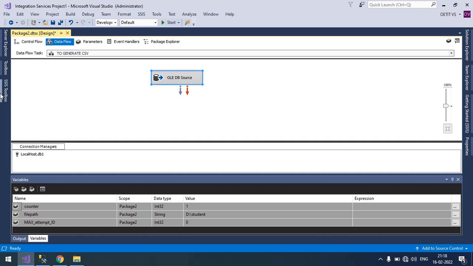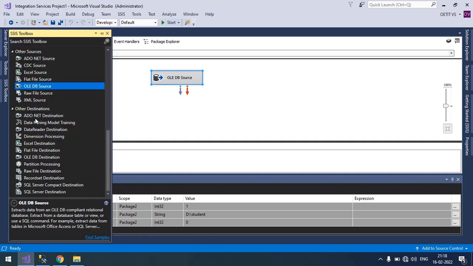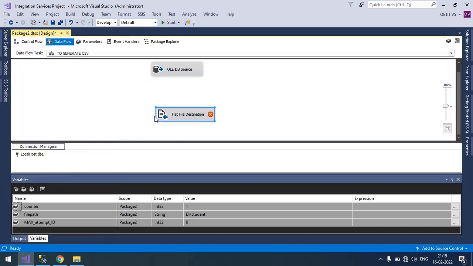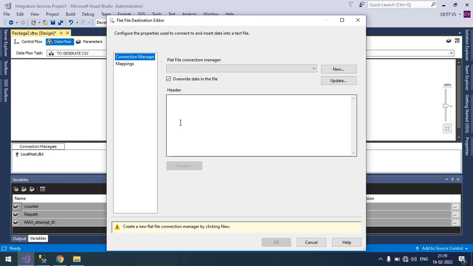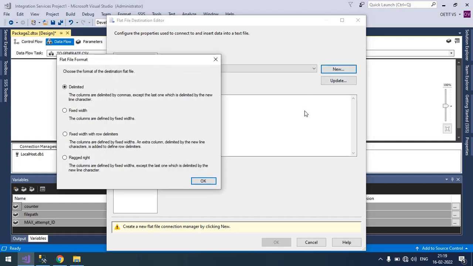Now we need a destination, and we want a destination as a CSV. So I am going to take a flat file destination and connect it with our source. It is connected. Now going to configure it. So click on new. Here you need to select delimited, meaning comma separated value.